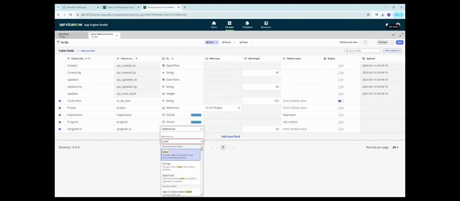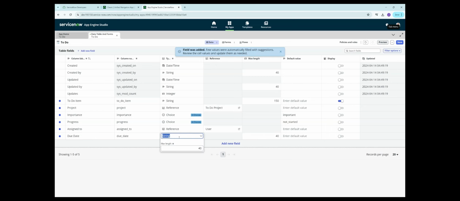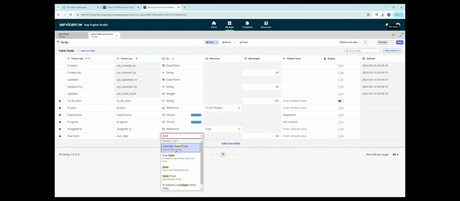We are going to provide the user table here. I'm going to add one more field that is due date to set the last date of the to do. This type would be date.